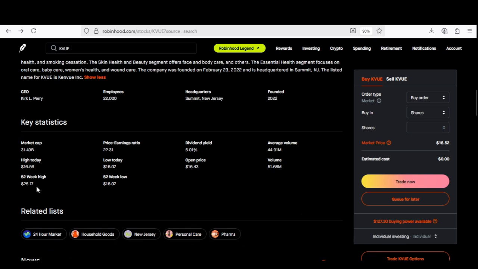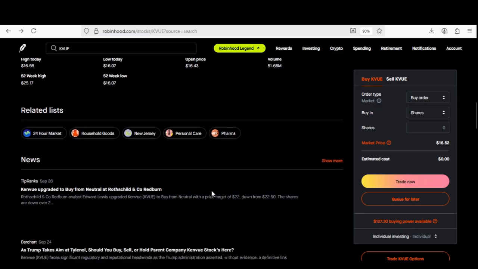Now let's go down to the 52-week high. The 52-week high right here is $25.17, which represents the exact same price that the stock IPO'd at. So once the stock IPO'd at $25, it just kept going down and it mellowed off at around the $21 mark, and now it's going down because of some lawsuits. Now the 52-week low, on the other hand, is sitting at $16.07. The 52-week low is a lot closer to the current share price of $16.52, and you can see the share price is just going to fluctuate a bit because the market is just starting to open right now. So the 52-week low is way closer to the current share price. So once again, that's another sign that tells me that this stock has more upside than it does downside.